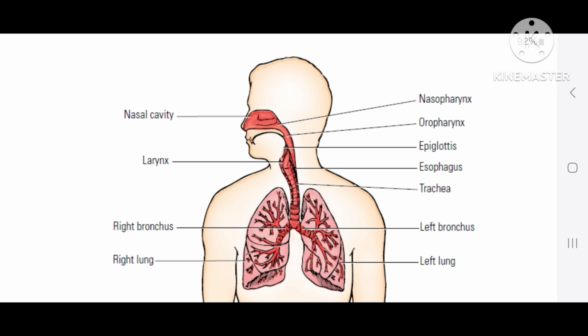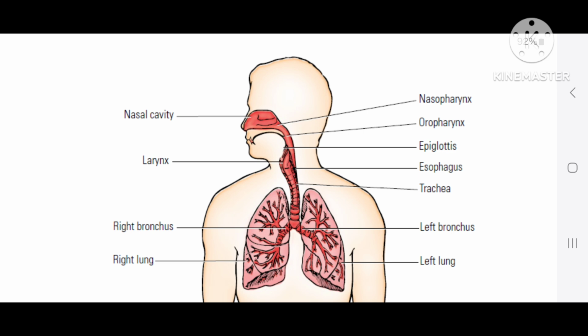Our body and the cells in the body need oxygen to work properly. So we get oxygen from the air that we inspire, and in turn the cells in our body produce a byproduct during so many chemical reactions, that is carbon dioxide, and that carbon dioxide should be eliminated from the body. So that is also done with the help of expiration. So inspiration and expiration help us to transfer gases, or gaseous exchange is done with the help of the respiratory system.